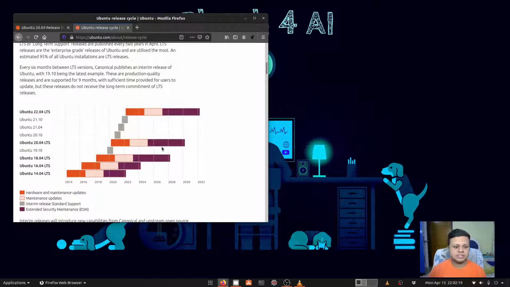Now, mind it, this is an LTS version of Ubuntu. Ubuntu releases two versions of their operating system. One is the LTS version, another is the normal version. The difference is this LTS version will be supported for the next 5 years. So if you're thinking about switching your Linux operating system or upgrading it, it's a very good chance for you to grab this Ubuntu 20.04 LTS version, because for the next 5 years you'll be getting all kinds of updates and your operating system will be up to date with the current trend.